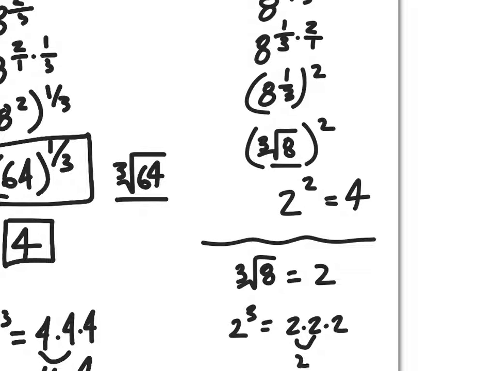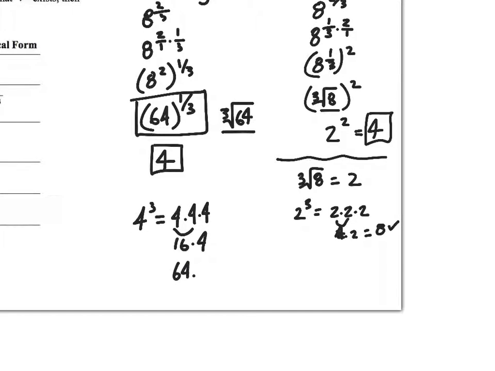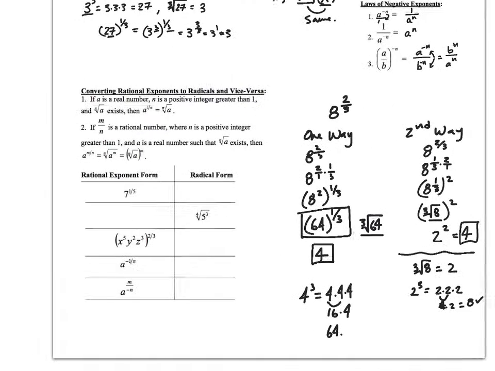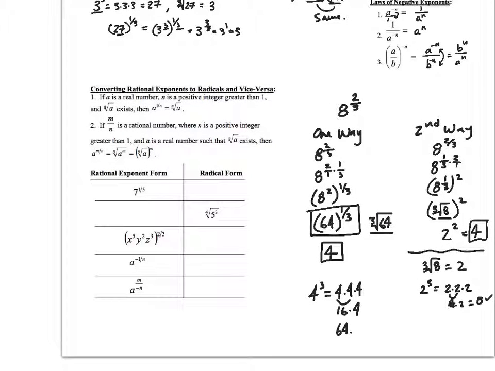2 times 2 is 4, and 2 times 2 again gives you 4 times 2, which is going to give you 8, so that works out. Either way, in the end, you get an answer of 4, okay? And that's the idea. All right, so we can do this a couple of different ways. And that's basically what all of this explanation is, okay, rewriting that. So it kind of just depends on how you want to do that.